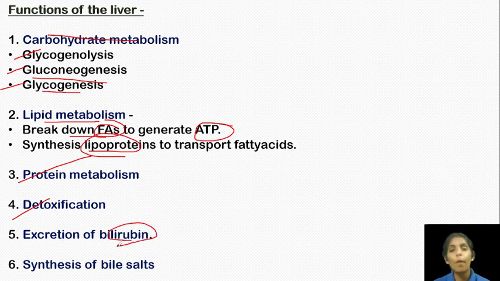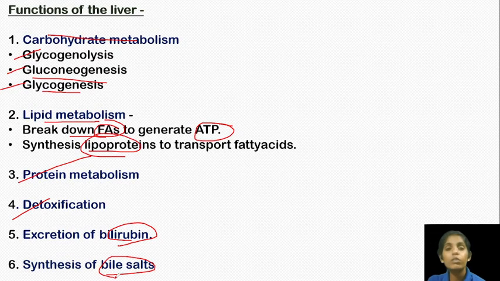Bilirubin is a bile pigment which is formed as a result of a process called hemolysis. Hemolysis means the breakdown of old RBCs. You all know that RBC has a lifespan of about 120 days. And after these 120 days, the RBCs will undergo a process called hemolysis, the breakdown of the RBC. And as a result of the RBC hemolysis, the bilirubin is formed as a byproduct. And this bilirubin will be eliminated into the bile and then out of the body.